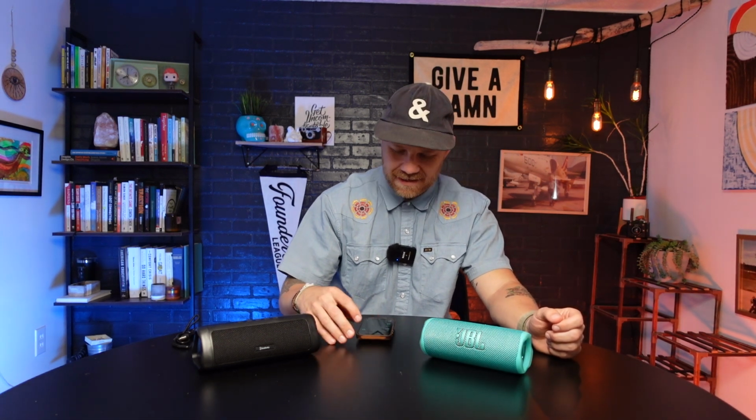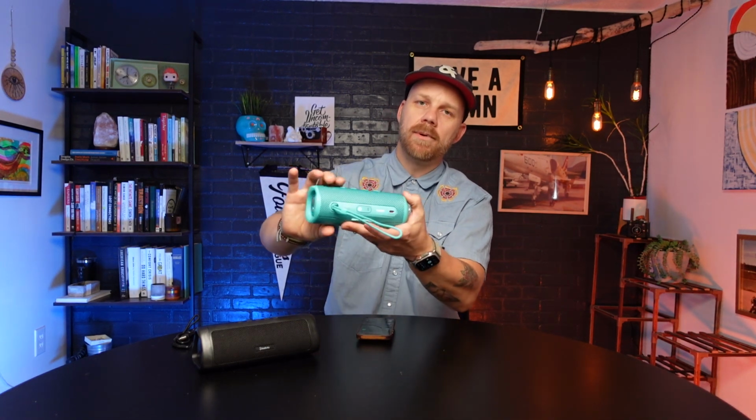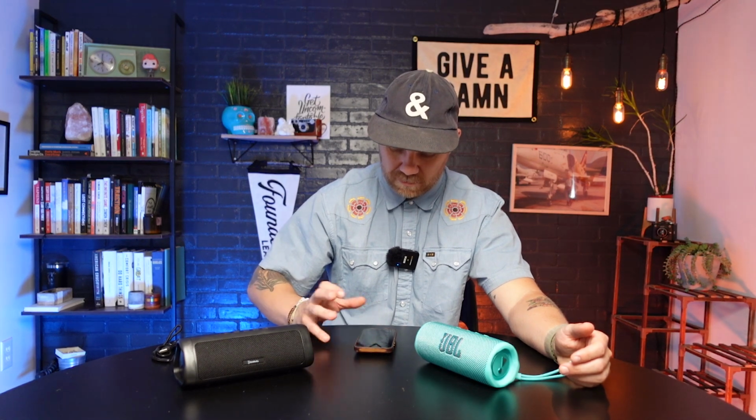All right, so I'm gonna power this one down, and I'm gonna power this one, Flip 6, up. Do you hear that? That's a classic JBL. Okay, so as soon as I power it up, the Bluetooth light is blinking. It also gives me a sound that lets me know it's searching for Bluetooth. So let's go ahead and go into Bluetooth and select JBL Flip 6, letting me know we're connected.